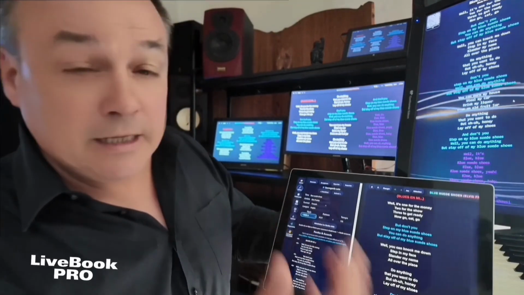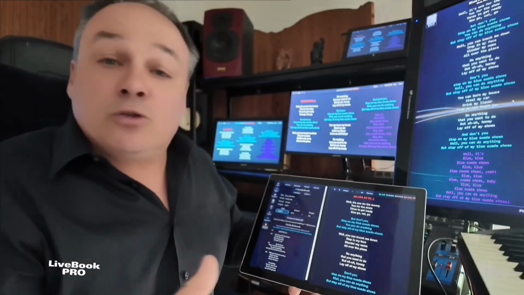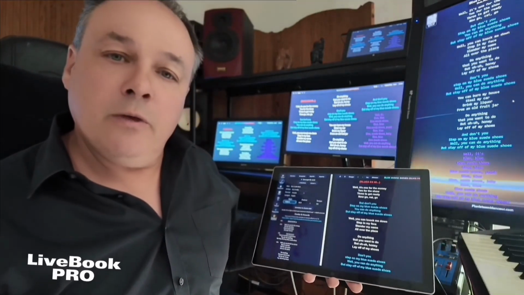Exchanging and sharing on Livebook Pro. Here's another handy little feature. The export and import button that lets you swap songs from your repertoire with each other. We've integrated a PDF system for every song. So why did we do that? Quite simply because sometimes you might have a brass section, for example, that needs traditional sheet music.